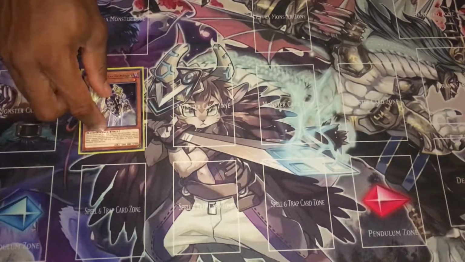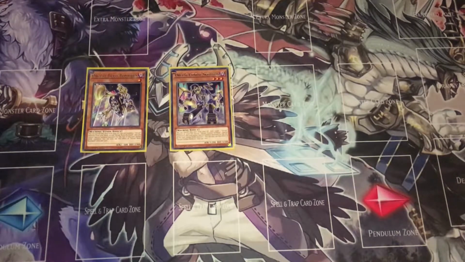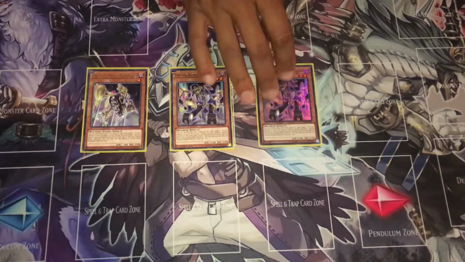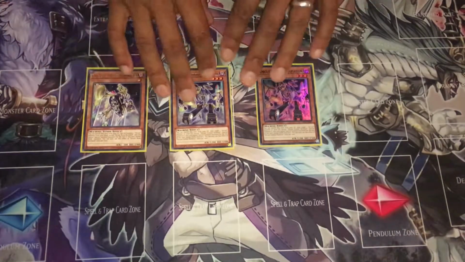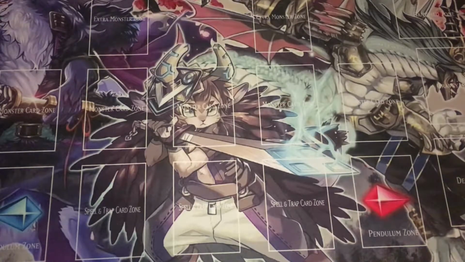Next, for our Orcust package, you probably know this by now, running 1 Brass Bombard, double Symbol Skeleton. Sorry for the odd rarities, but it is what it is. Definitely kind of like a staple. Not many people run Brass Bombard, but I kind of value it, to be honest.